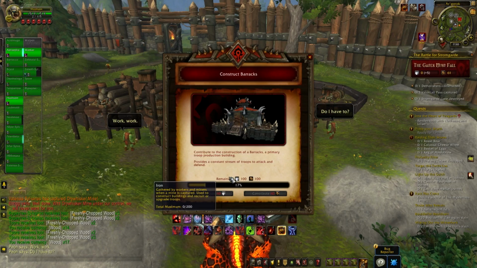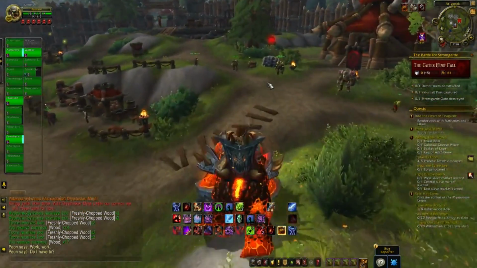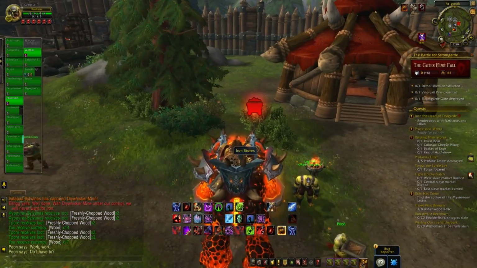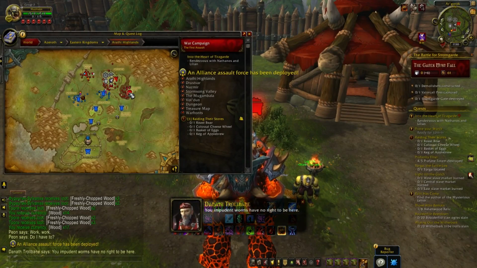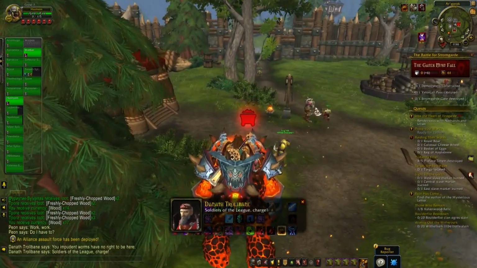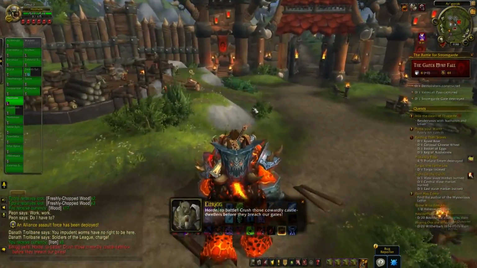So right now, for some reason, I can't actually contribute anything. That's a little weird. But alright, we'll go on to the next thing. The next thing is iron. Once you collect the mine, you'll find an iron store, which slowly generates over time, and you can collect that to get some extra iron to put into the building.